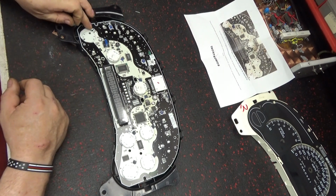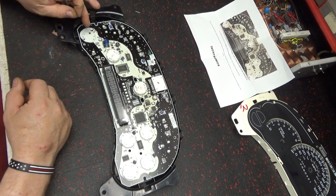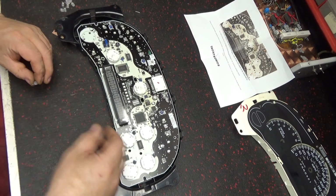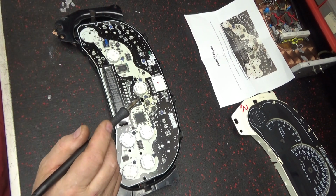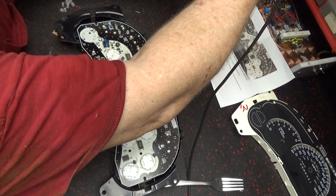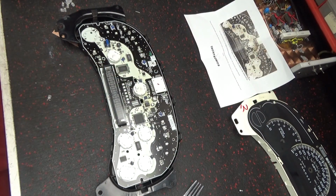But it's like this one here. This is for like a boost gauge, I think. It'd be nice if I had a truck with a turbo on it, but this one don't have it. This time it's the diesels.